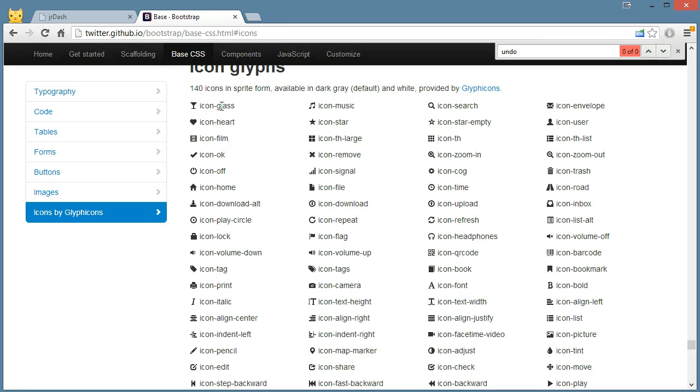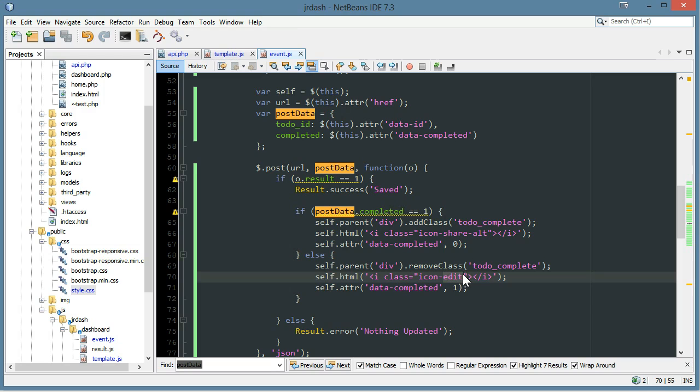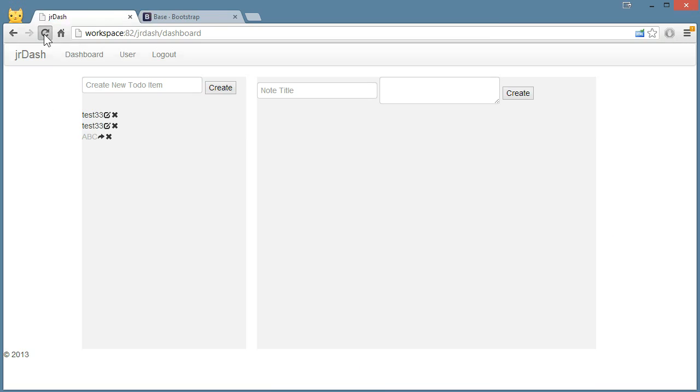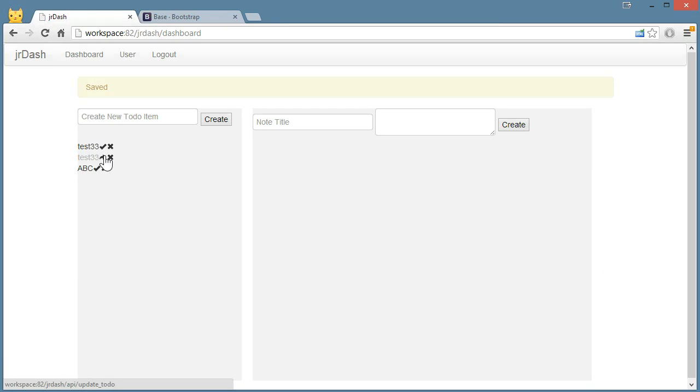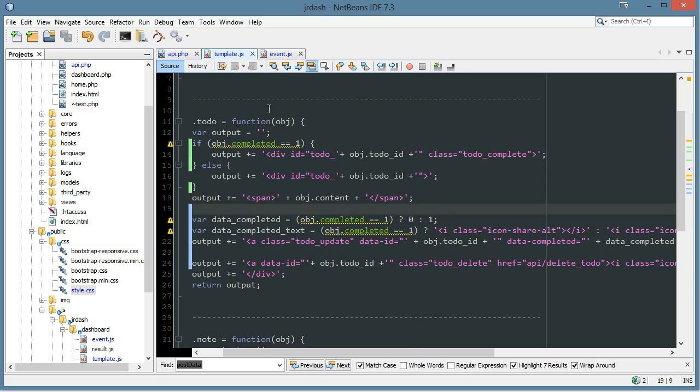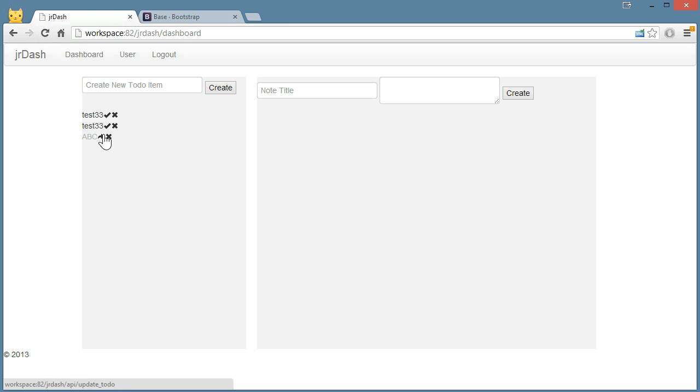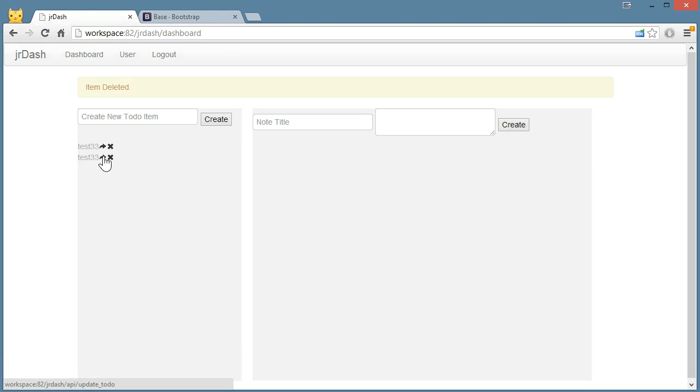I think I'm going to change that to check because that's dog ugly. So icon OK. So instead of icon edit, I'll say OK here. And in the template, we'll say OK there, and click the two disks to save all files. Refresh, undo, boom, boom, boom, boom. And we don't need this annoying thing at the top for this, so I'm going to go ahead and release this from the result if it's a success. So refresh, good, good, undo, undo, delete. Okay, looks good.